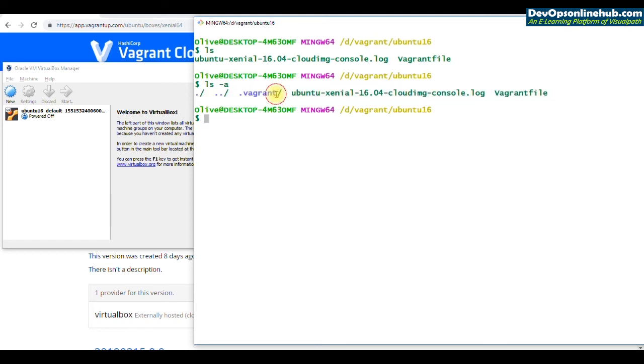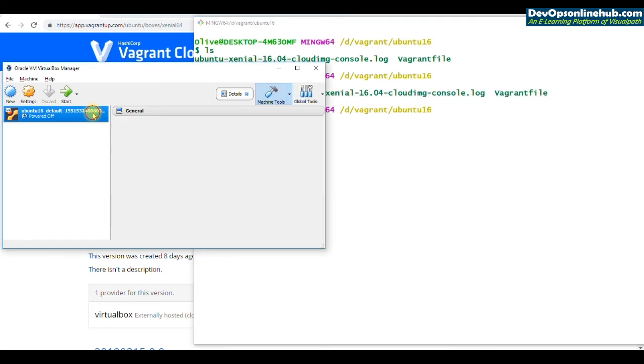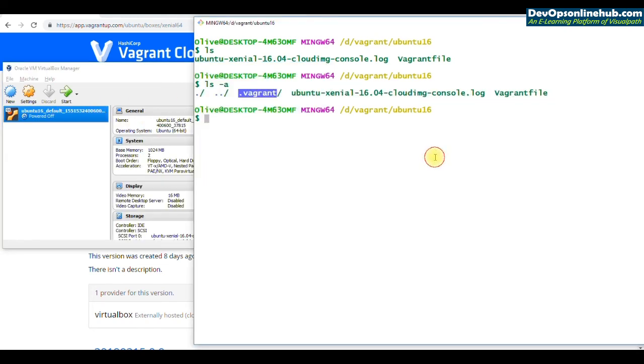This directory will have information about the VM that you created, and how to log into it. When you issue the command vagrant ssh, it will have keys and information of how to log in. When you say vagrant up, vagrant halt, vagrant ssh, it will get all the VM information from this directory. So don't make any manual changes to this directory. Vagrant is going to manage all those settings inside this directory.